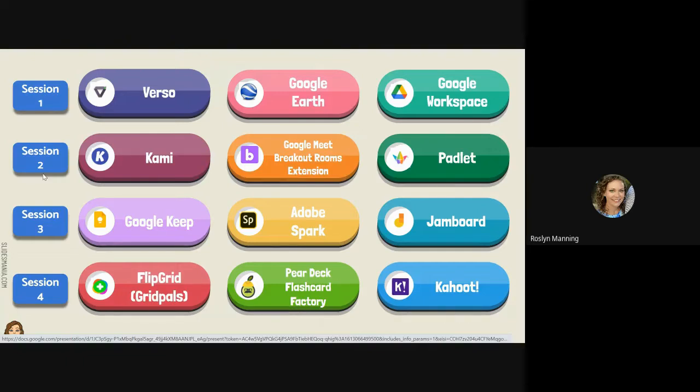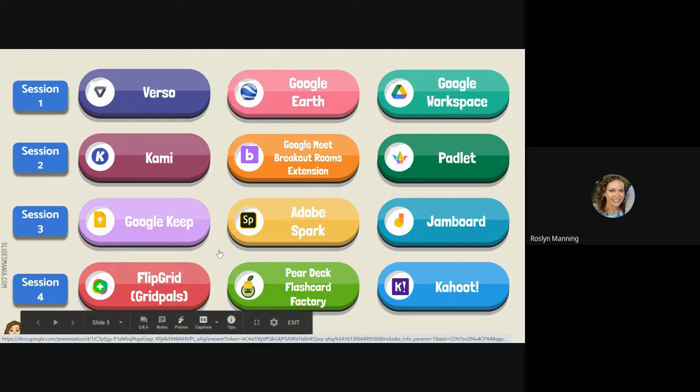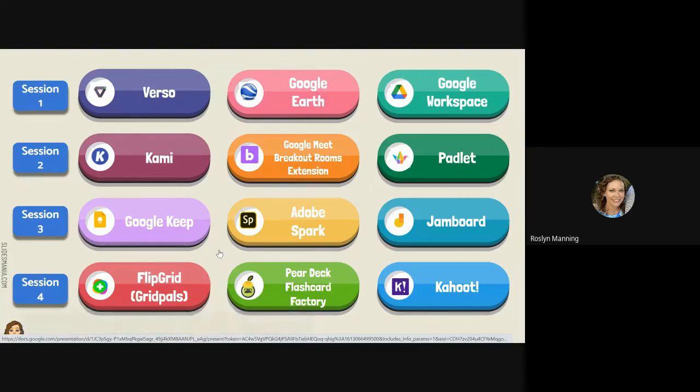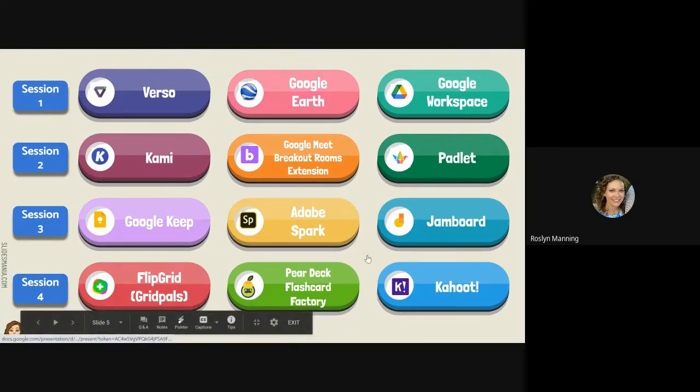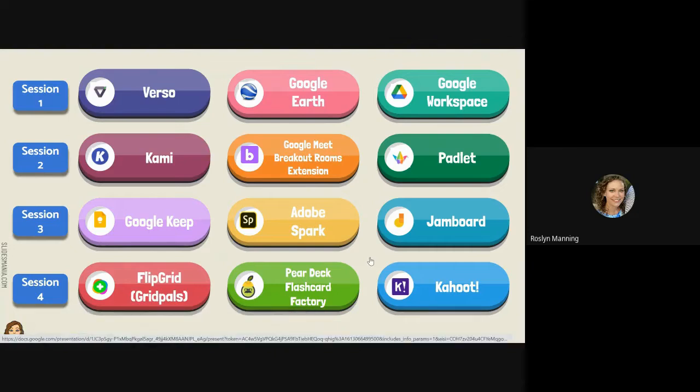The first 2 tools in each of these sessions are more like deep dive tools where Lauren and I will be going in depth with the tools. And then the ones in this far right column are what we're calling our digital dessert. These tools are things that we probably won't have time to go over in depth, but we've linked resources and videos into those particular slides.